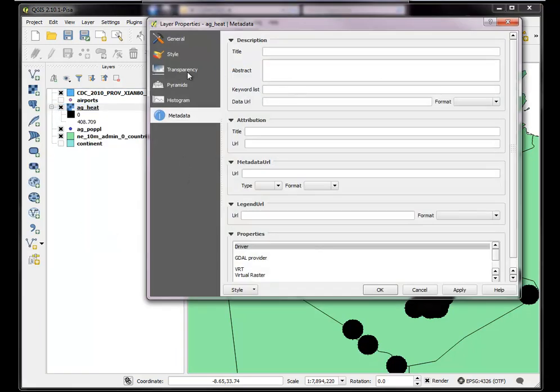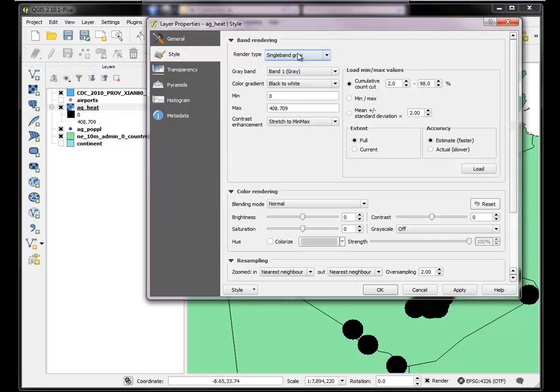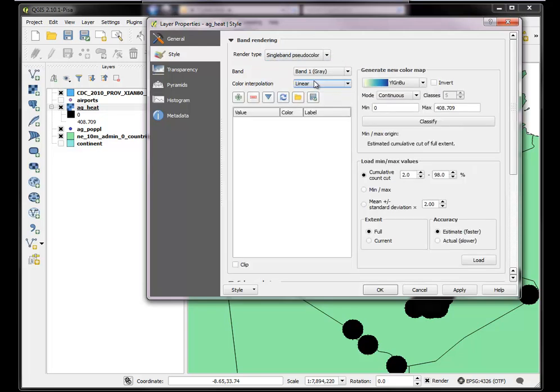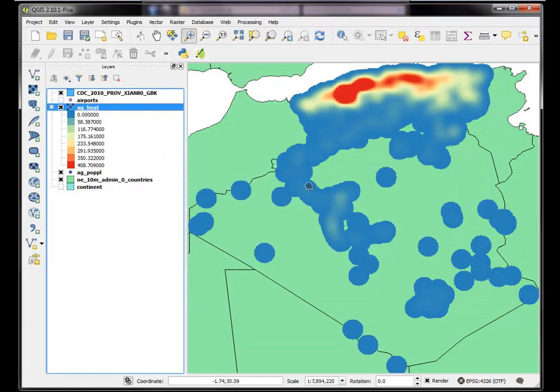The properties of these heat maps are a little bit different. They come out in single band gray, but you can put in a pseudo color and you can then change the continuous to intervals, boost the number of classes, change the ramp if you like, from blue to red and invert it, and then classify it. So it'll go from the low values at blue to the high values at red, and you can get a quick heat map that way. So basically now we know something about projections and how to bring in comma-separated value files that have XY coordinates in them and decimal degrees.